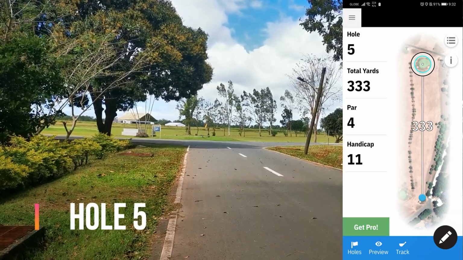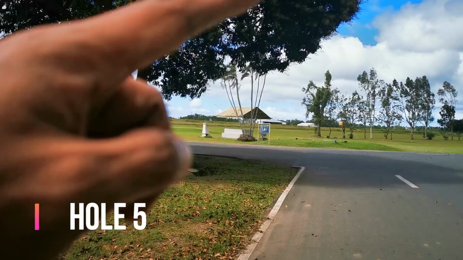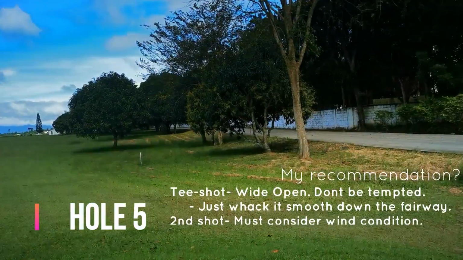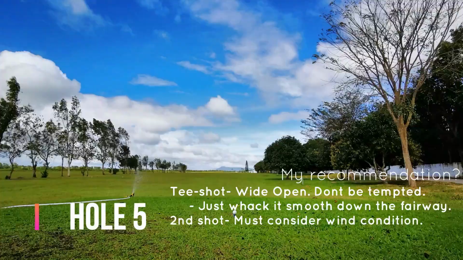Right now we are heading to hole number 5, and this is the airstrip of the FAB, Fernando Air Base. So there are 2 airstrips in that area. Okay guys, this is hole number 5, and this is 346 yards to the green. So there's my ball, and I'm waiting for my driver shot. Okay, let's do this.